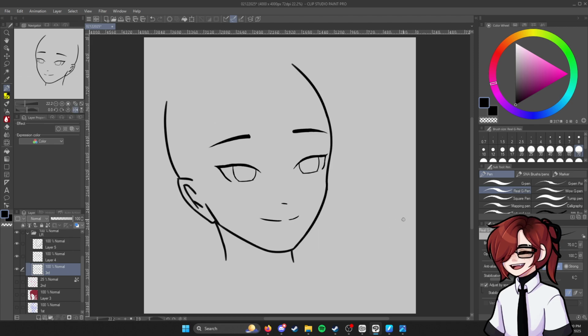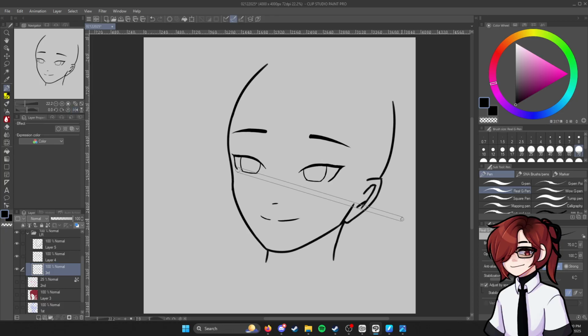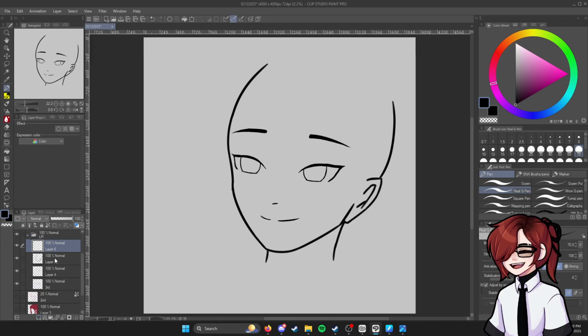Yeah, it doesn't look terrible when I flip it. It's still a kind of different shape. I'm gonna say that that's fine because of just the angle that we're looking at. Yeah, I think we'll say that's fine. Let's do definitely a new layer for clothes though.